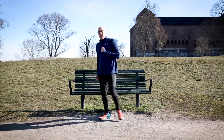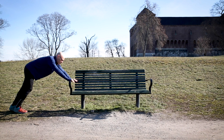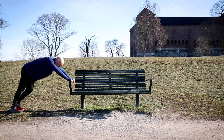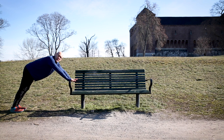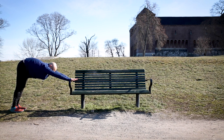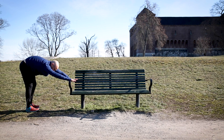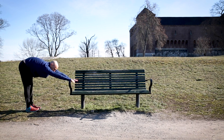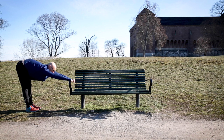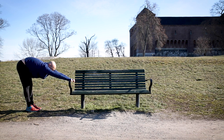If we've been out walking, one of the things that we can really pay attention to is our legs here. So we have this beautiful bench. We're entering into a downward dog type position. And then just moving back, creating space here. Engaging our hips. And then if we just walk a little bit forward, and if we have a rail to hold on to, we can just relax back and create more space in our back.